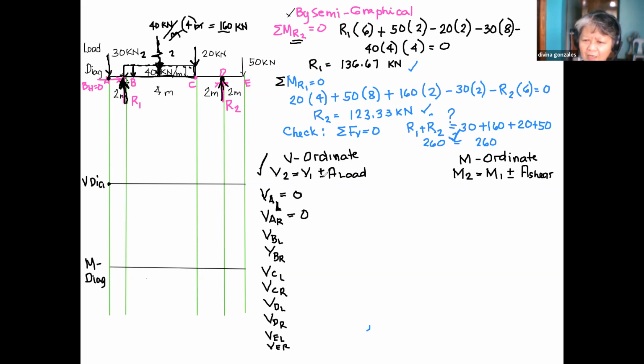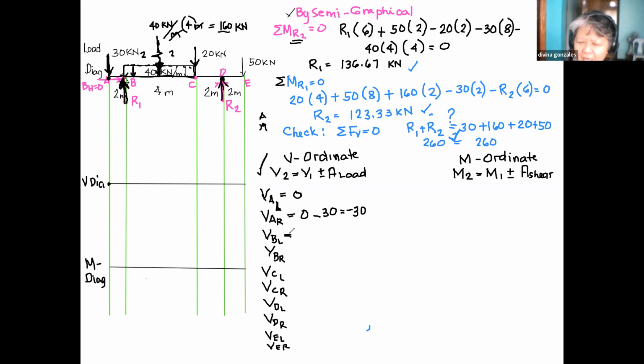Tapos, you have to add the area of the load. Kaya lang, if you consider this as point A, to the left as well as to the right of A, wala naman diyang area. No? Kasi to the left, to the right, that is a very small distance. What we will try to consider is only the reaction. And the load there is 30 and it's going down. So if it is going down, subtract. So minus 30. Okay, so we have negative 30.